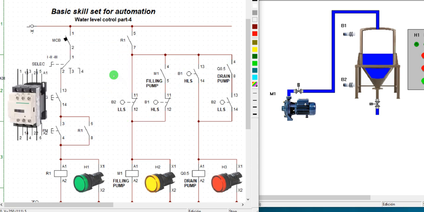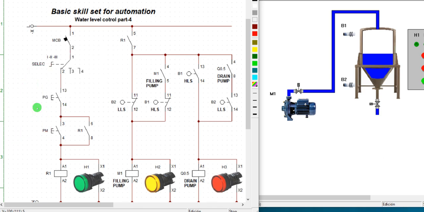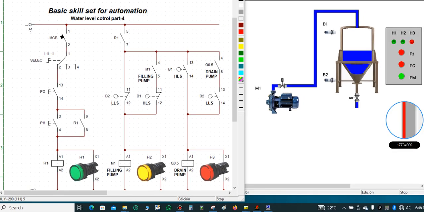So the next stage of this, we're going to do that. That's where we are done with water control. I will now come back again and start with that 3D dimension. So the next step now, we're going to convert this to a ladder diagram. After the ladder diagram, we use this same ladder diagram and control this water level. After that, we now bring in our PLC and carry out the wiring of that ladder diagram to the PLC. That's the next stage.